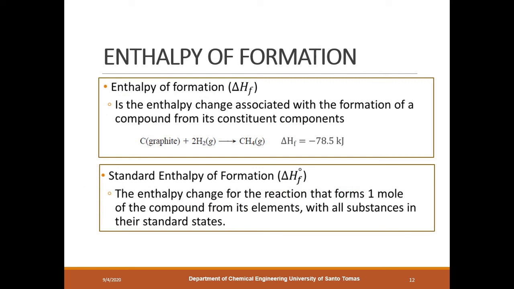So now we have the enthalpy of formation. Enthalpy of formation is noted as delta H also, but with the subscript F, because this is different from your delta H heat of reaction. So the enthalpy of formation, or delta H F, is the enthalpy change associated with the formation of a compound from its constituent components. Our example here as heat of formation is when methane is created from graphite and molecular hydrogen.